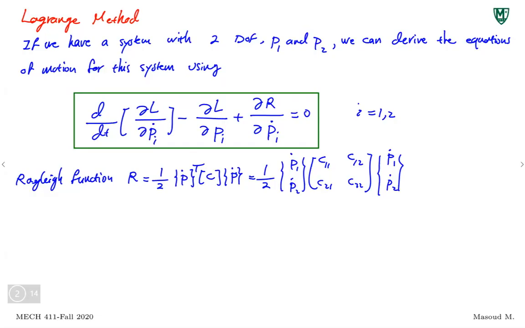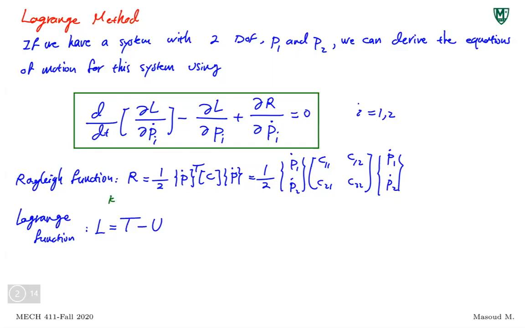That's Rayleigh's function. Now, L is the Lagrange function. If you're dealing with conservative systems that do not have damping, systems that don't have any element to dissipate energy, you're not going to deal with the Rayleigh function. The only function you're going to deal with is the Lagrange function. Now, what is the Lagrange function? That's not actually difficult to form. It's basically Lagrange, or L function, is equal to T minus U, T being the kinetic energy of the system and U being the potential energy.